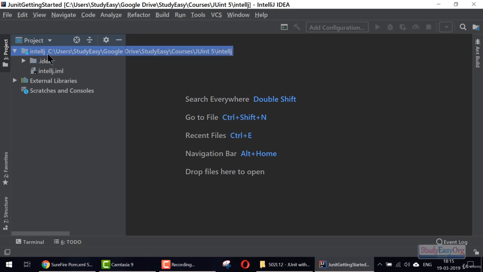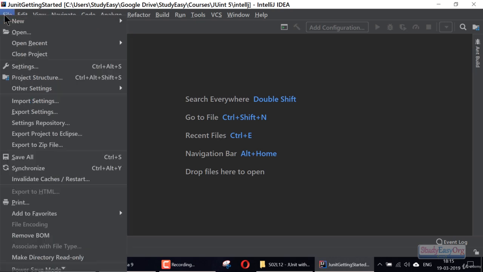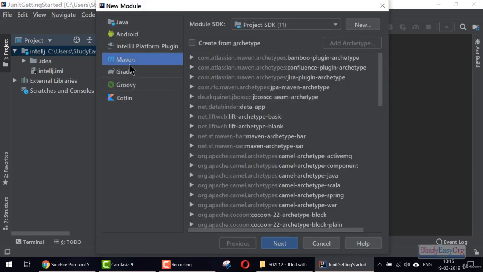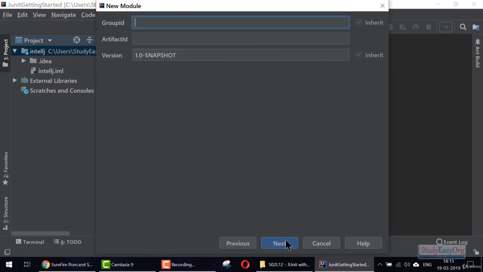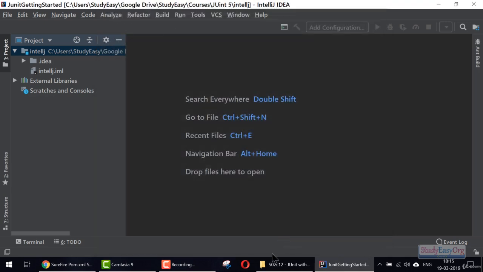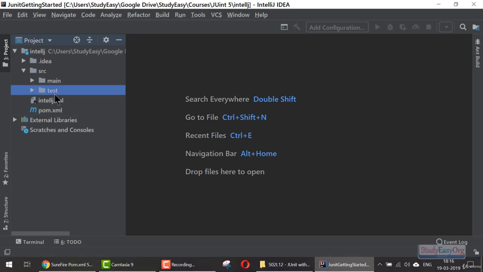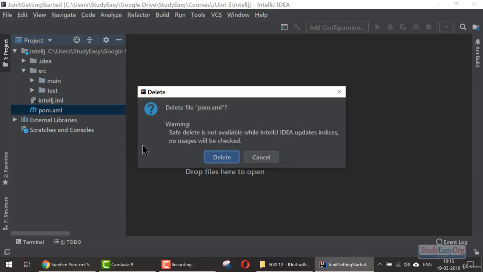If we wish to add a pom.xml right away, we can do that like this. We can navigate to file, add a new module, and the module type would be Maven. We will use some group ID and artifact ID. Let me use test and test for now. Let me click on next and finish. Now this is good enough. This will add the pom.xml, but this isn't a very good idea. Rather, let me give you another solution.